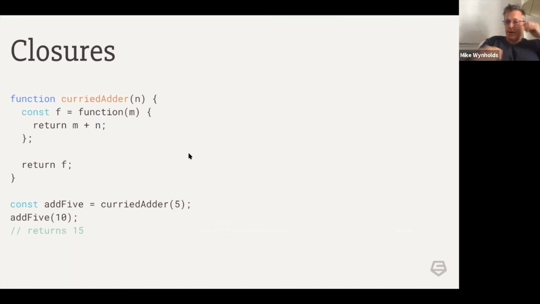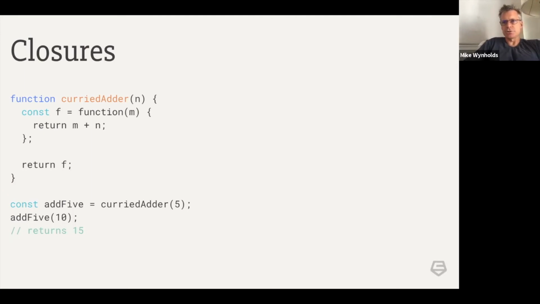Another thing: since JavaScript doesn't have object-oriented programming, and you don't define classes in the same way you do in Java, how do you encapsulate data? How do you scope your data in JavaScript? And the answer to that is closures.